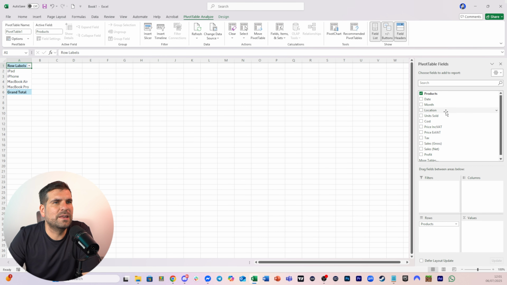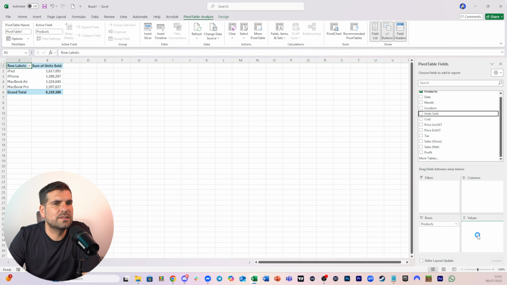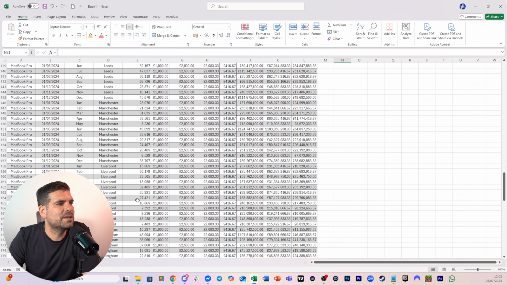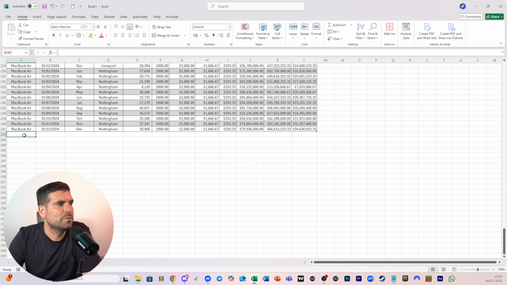I'm going to then go ahead and find the number of sales units and put that over into the values area. And that's the sum of all of the units sold by the products. Now, I'm not doing any additional filtering for the first pivot table, okay? And one of the reasons that we have our data in an Excel table is that if we come down to the bottom and want to add more data, we can just add it here, which will automatically be included in the pivot tables, okay? So that's why we do that.